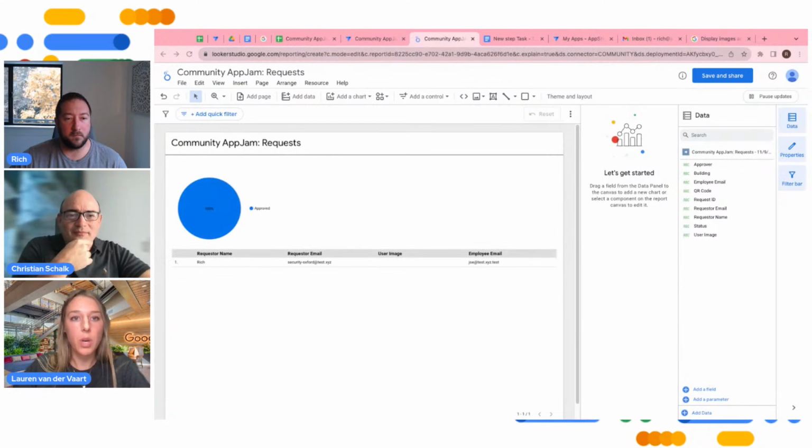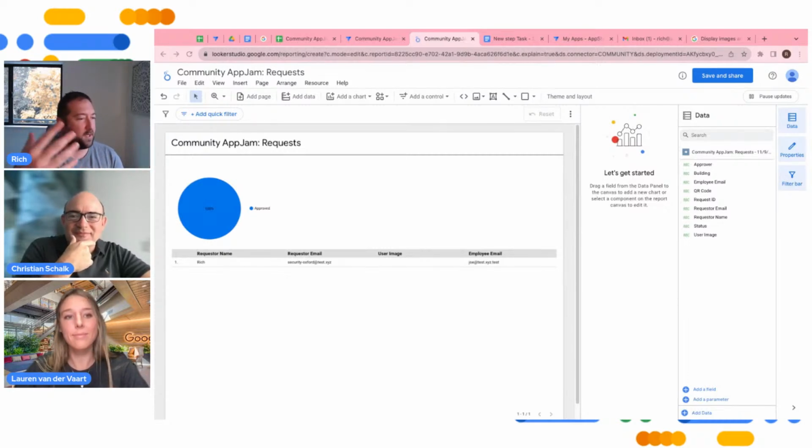Do you want us to still be showing your screen, Rich, or can we move on? Oh no, it looks like it. So you can see the final result here for whatever table you connect it to. It actually does a little pie chart and stuff like that by default. So you could get pretty deep with Looker, but this would be a step in looking at how to analyze your data.